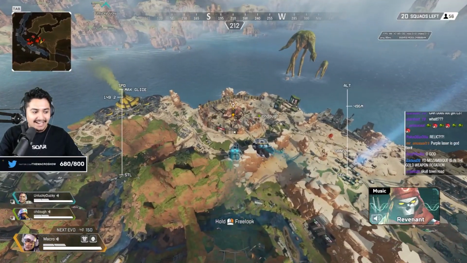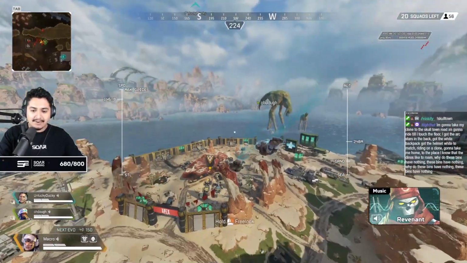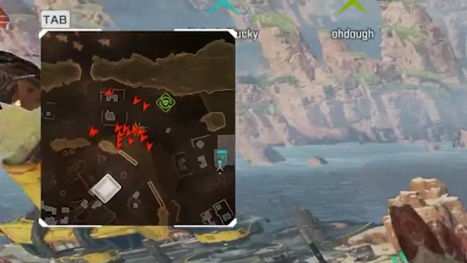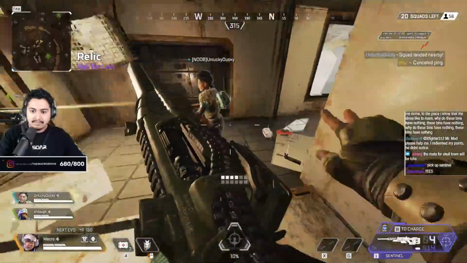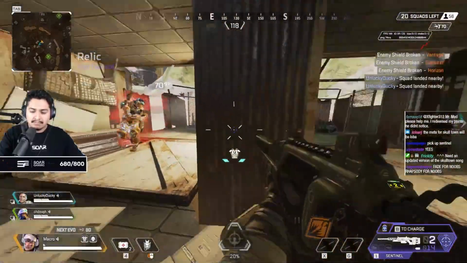You ready? Oh my god, everybody and their mother is landing on Skulltown, man. Yeah, there's literally like 16 squads coming here. Where I'm landing right here. Look at the red dots, or a couple dots. I've got, oh shoot, that's a Gibby.